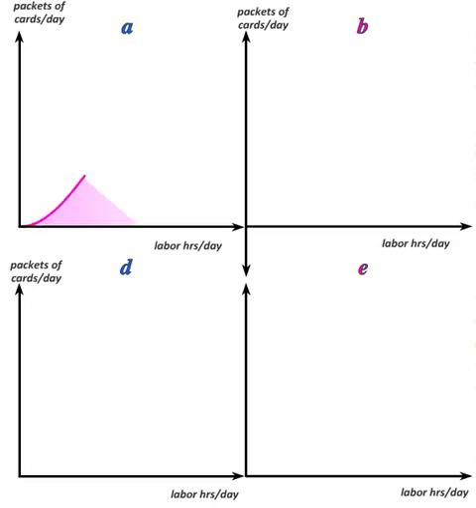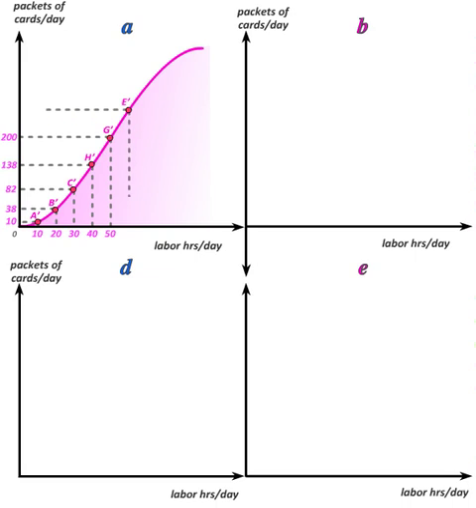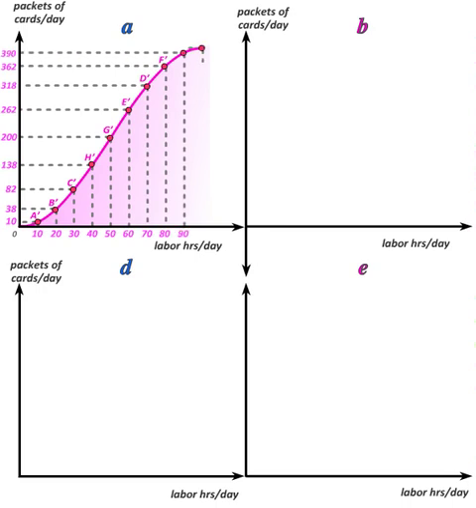In panel B of graph 11.1, we mapped out this production frontier. It was a production frontier that exhibited the property that initially it got easier and easier to produce, and eventually it became harder and harder to produce. So as we move up the production frontier, the slope initially starts shallow, becomes steeper, and eventually becomes shallower again.